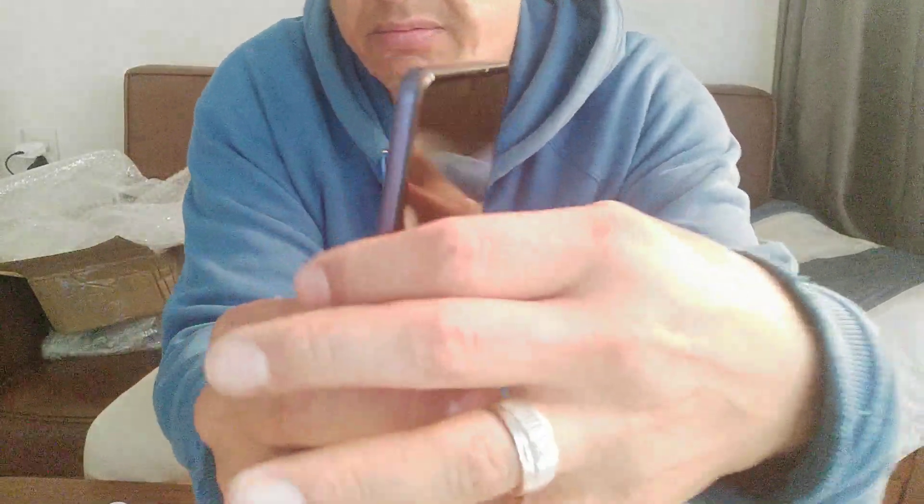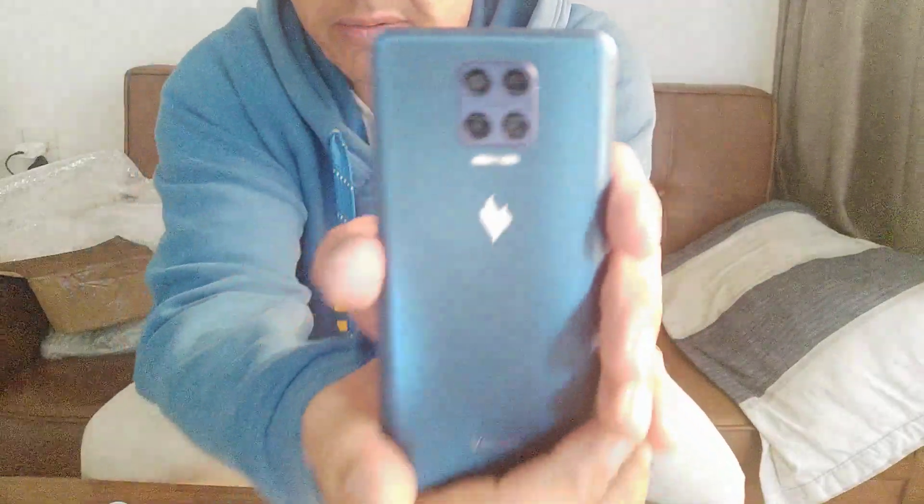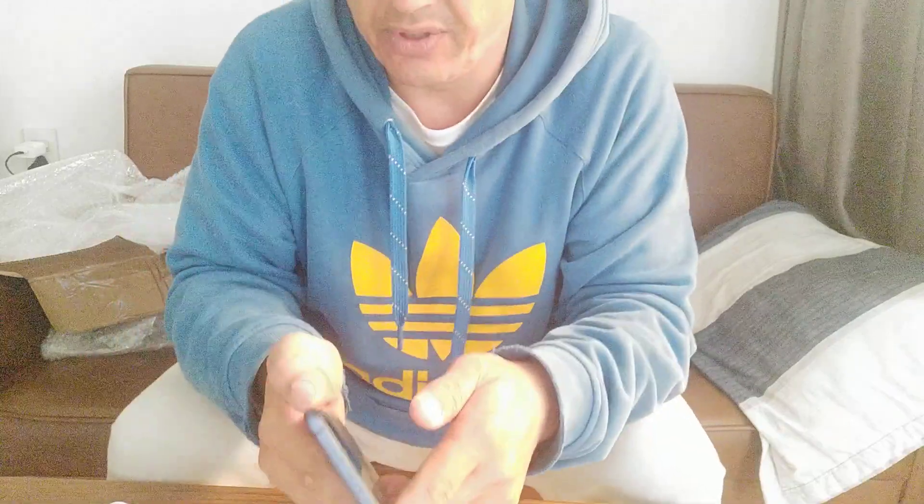Here is my V-Smart phone. Look at that — four cameras. Four cameras. The front camera is 64 megapixels. And the selfie camera is under the screen. There's no lens to look at when you do a selfie. If I'm looking at the lens right now — I'm looking at you watching this — I'm not looking at the lens. Now I'm looking at the lens. With this camera, the lens is under the screen. Real good technology.